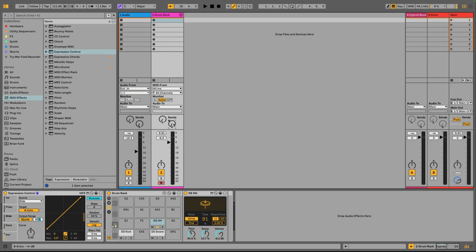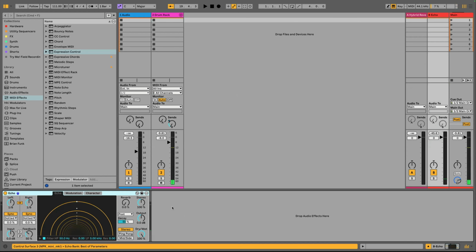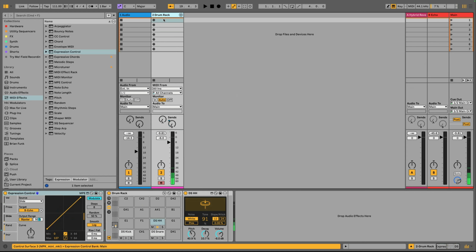If I have it on the send, which is going to an echo, let's make this really obvious, and so we'll go back here. It's pretty quiet still, but I'll turn this up. So when I play higher, I can even change this range. I can keep it down here now. So I can play down very low on my pad. So I'm at the bottom part with the slide, but then as I go higher, I'm introducing delay.